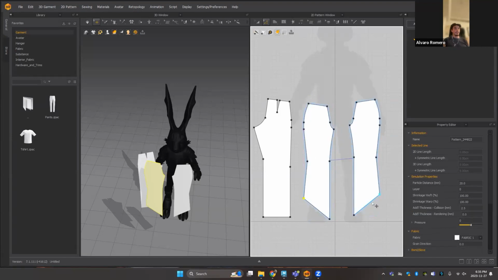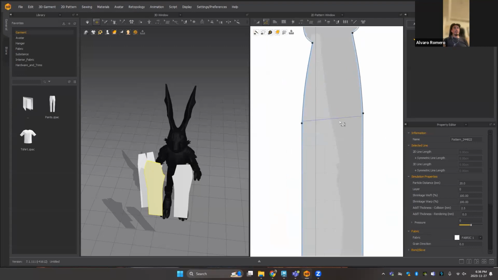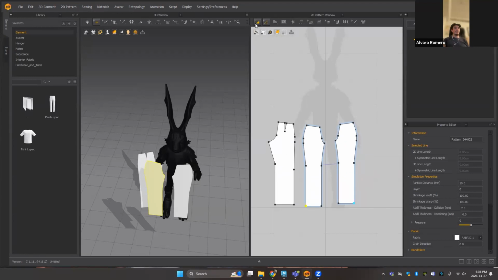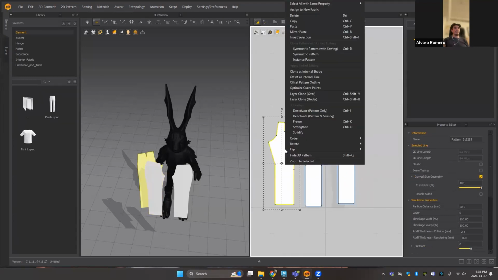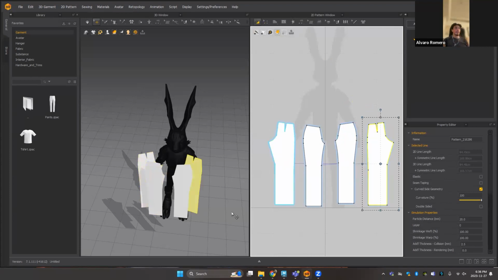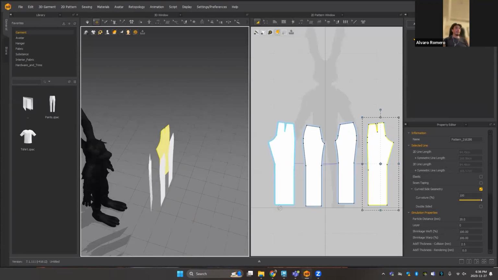You see? We can also see they are connected because they show this line. Same as the other, I'm going to do this symmetric. Easy. Okay.